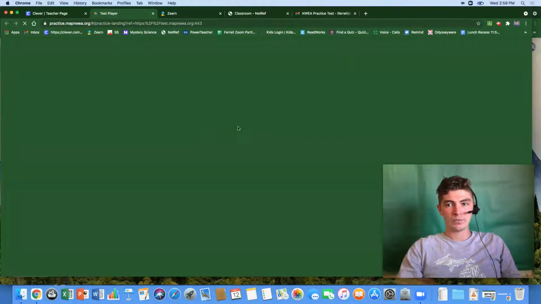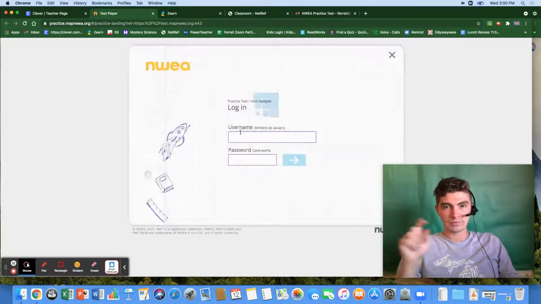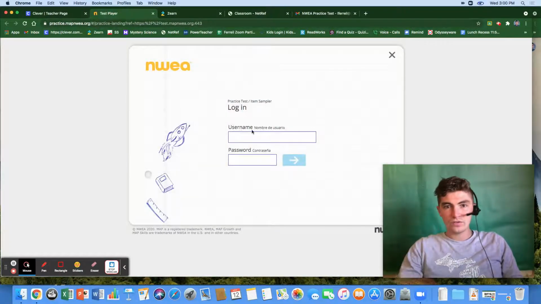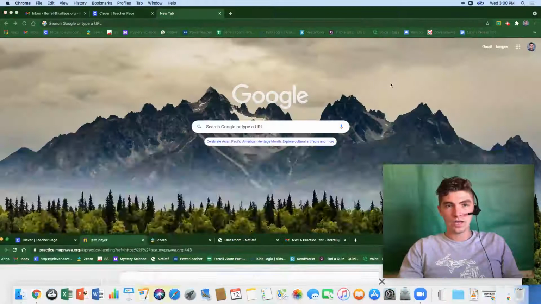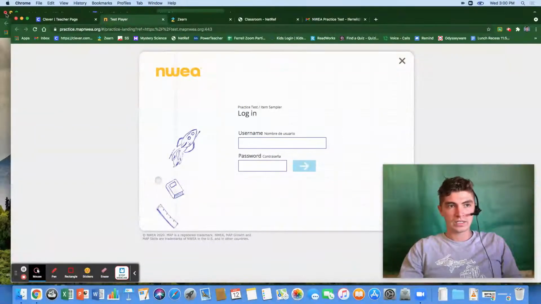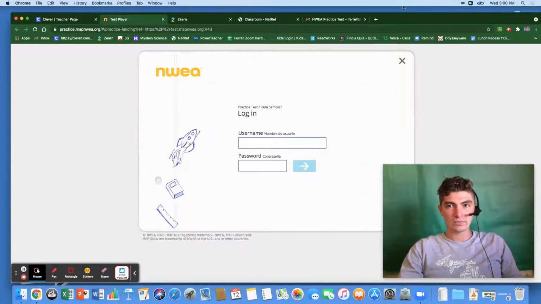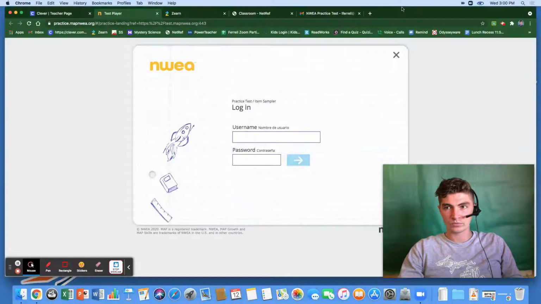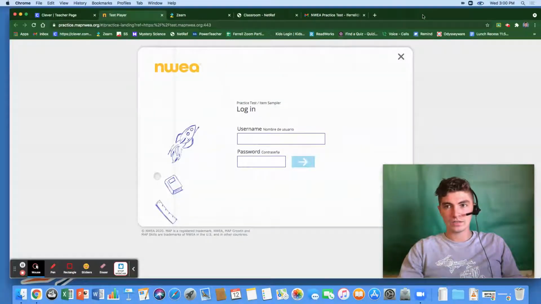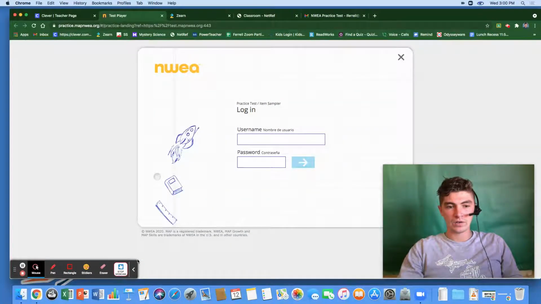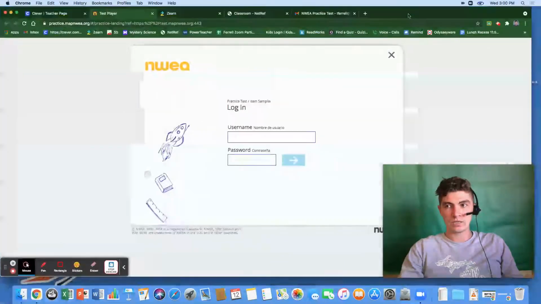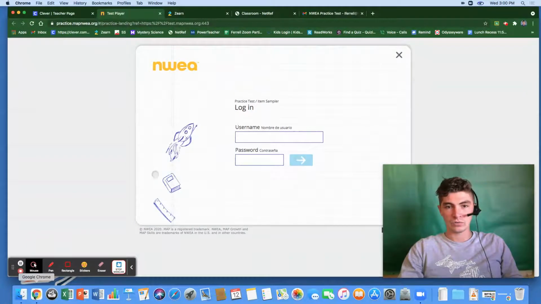Now, common problem, very important to remember. If you have an issue where it says, oops, where's my testing window? Okay, that is because for one reason or another, you covered up the testing window with another window, which means all you have to do is move your window out of the way or click on Chrome underneath to bring it back up.